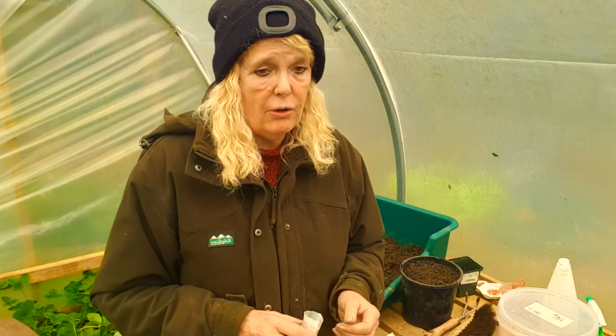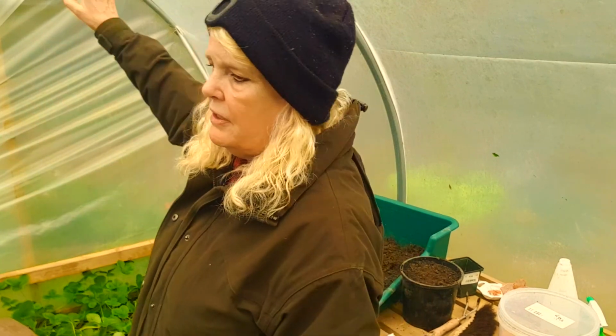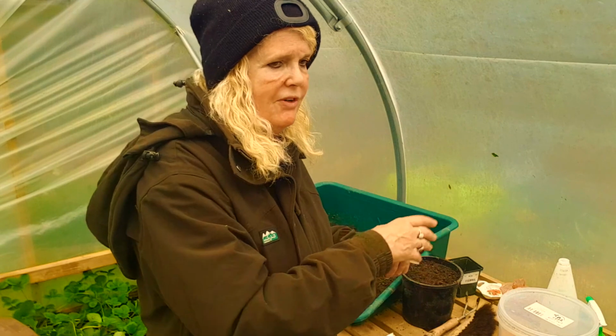I've got no clue if it's going to be alright. So everything like salad crops, and brassicas, I want to keep near the house so I can keep an eye on pests and stuff. I'm a bit wary about putting them right over the other side in the other garden. So everything that I really want to keep that I've sowed from seeds, I'm trying to grow in the polytunnel and trying to transplant some of it outside.